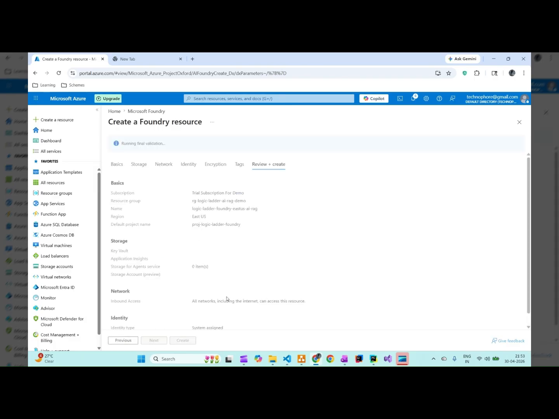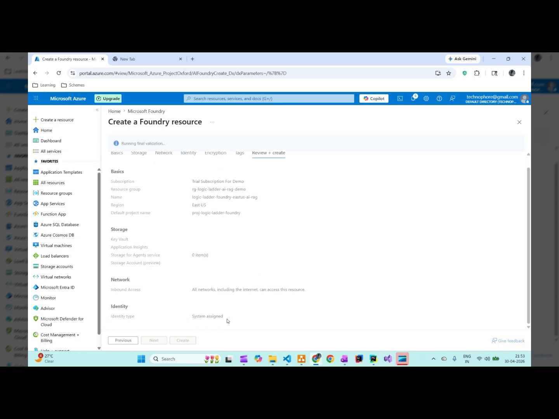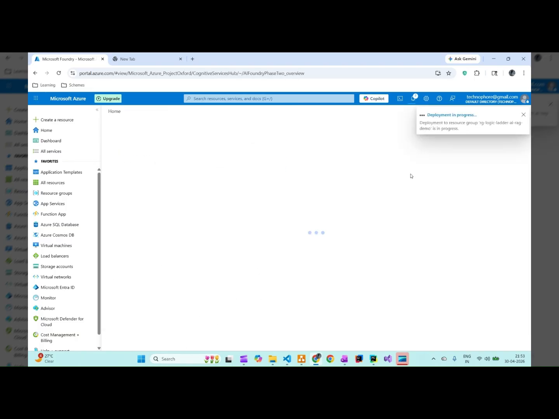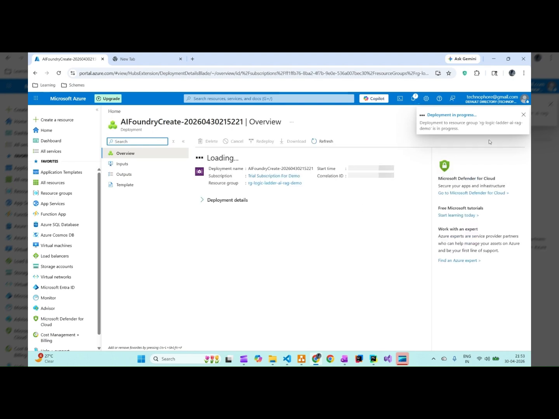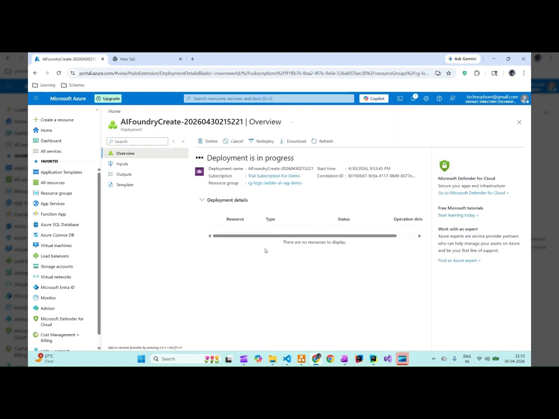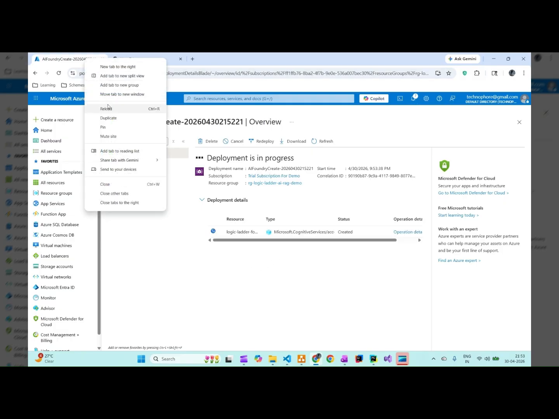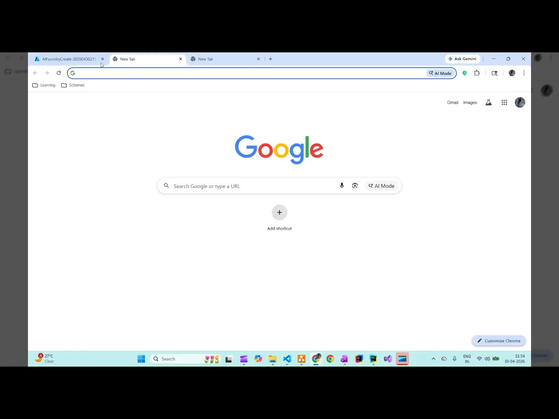Let's review and create. It will take a minute if deployment is in progress. So meanwhile it's deploying, we'll create another resource that we need down the line.